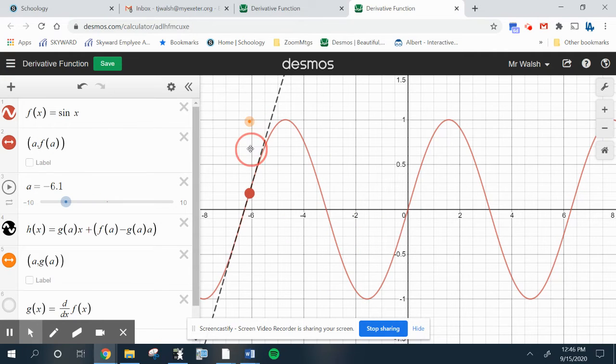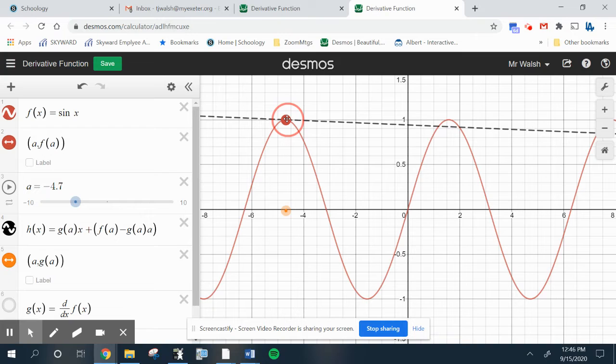So you can see, like right here, the slope of this tangent line looks to be about up 1 over 1. So you can see this little dot is at 1. As the slope gets less steep, say here, it's still positive, but it's definitely less than 1. So you can see this yellow dot indicates it's about 0.1 until you get to the peak of the sine, which I can't really get to. It won't let me stop. But at the peak, it looks like the slope is going to be 0. So that's why the orange slope is at 0.